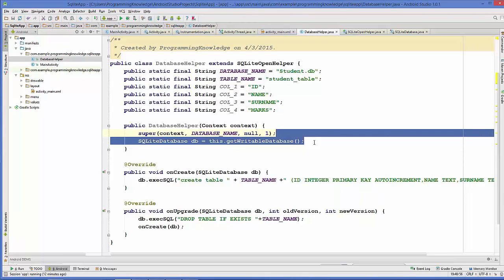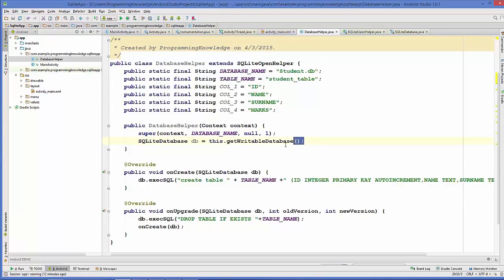Okay, and what it's going to do is it's going to create your database and table. And in the next video we are going to remove this line, because we are going to write our code to insert the data into the database. So this is just for checking.